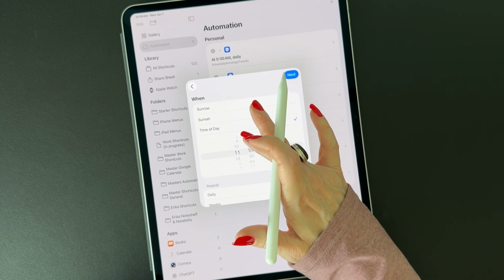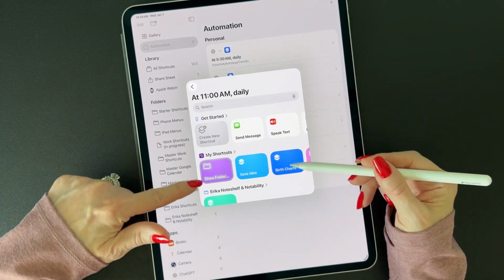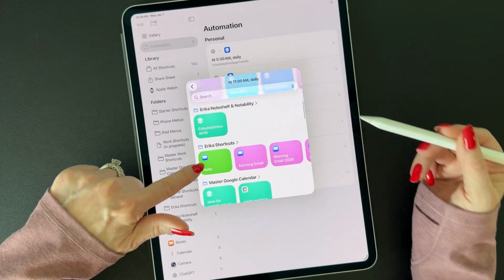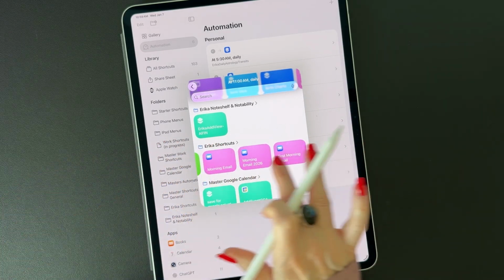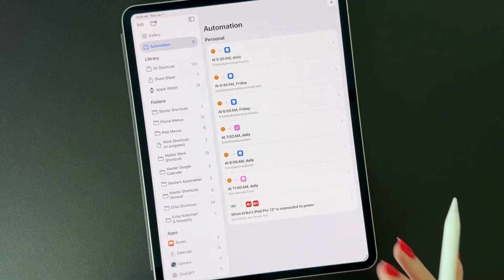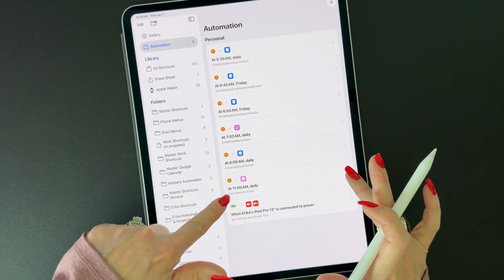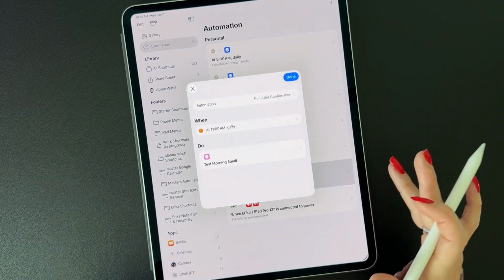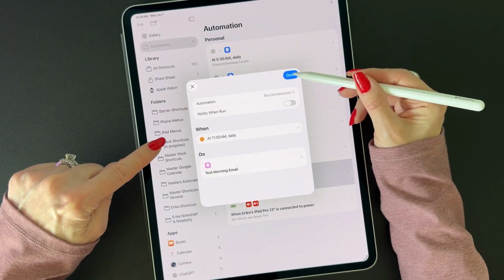I'm going to try to do this very quickly. Okay, so now at 11, what do you want it to do? You want it to send your shortcut. Find your shortcut, put it in, and that's that. It's going to send you your shortcut. This is what you don't want. You want it to run immediately.